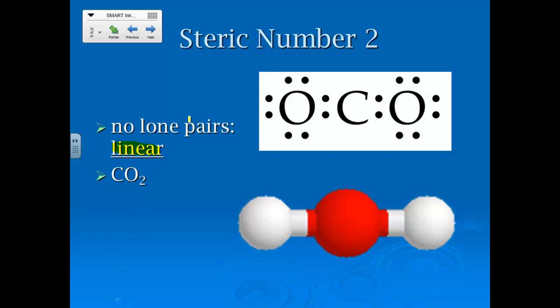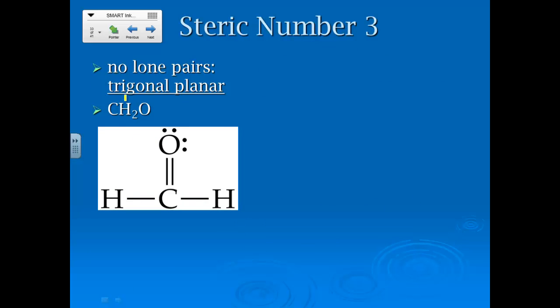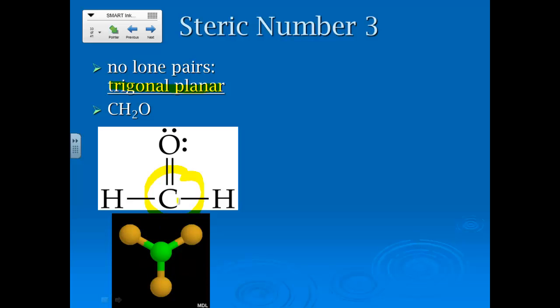Steric number 2, if there's no lone pairs, steric number just means off of that central carbon, there's two things coming off of it. Okay, if they're both bonds, it's going to be linear. The steric number is 3. Kind of blowing through this because we're going to do a lot of this in class. If there's no lone pairs, it's trigonal planar. Again, we do need to know the bond angles as well. You can refer to the chart that I gave you for those, and we'll mention these in class. And this is the real life version because those bond angles are all going to be 120 degrees. Okay, this is not necessarily drawn to scale because they get as far apart from each other as possible.